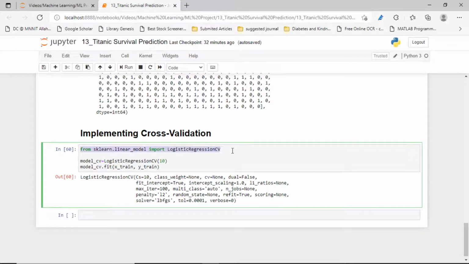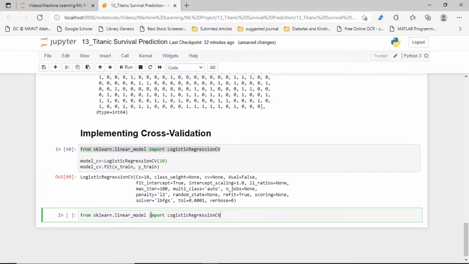What is it? Let's see. So yeah, it's not in that library. Let's see the model selection. Here we have to take the cross validation score.